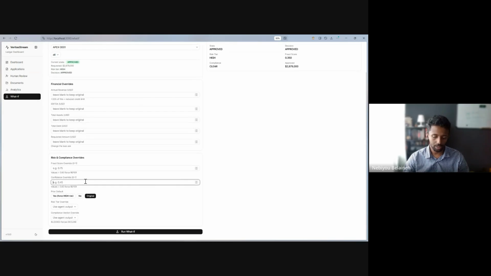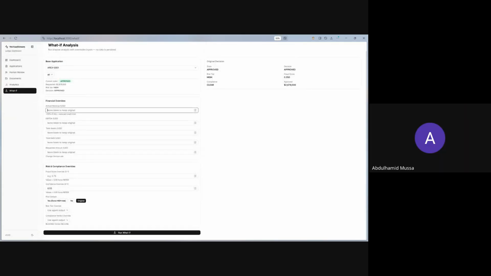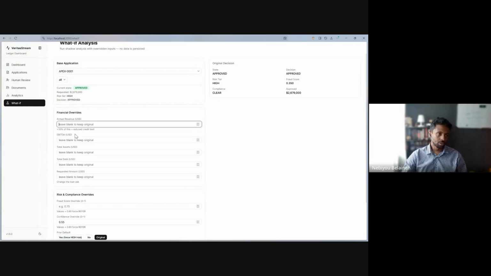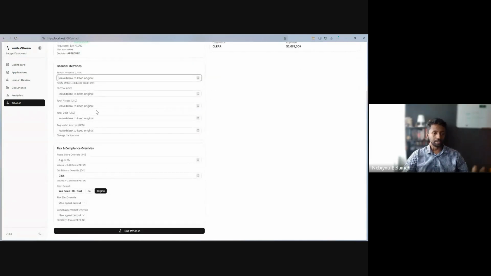So we can enter a confidence of maybe 0.55. If we leave it blank, it would keep the original. Should I zoom in? Is it visible for everyone? Yes, it's visible. If we leave it as it is, it would be the same as the original. So we can try to run it here.